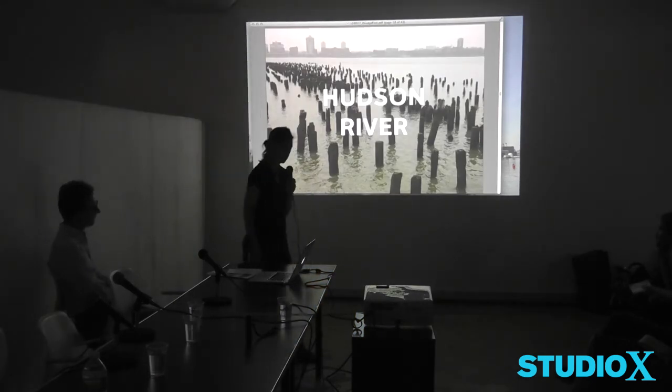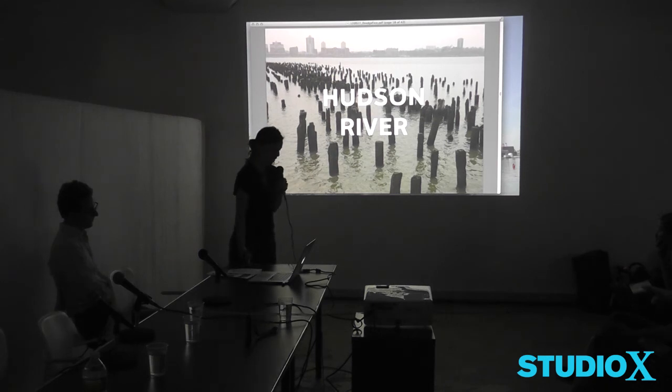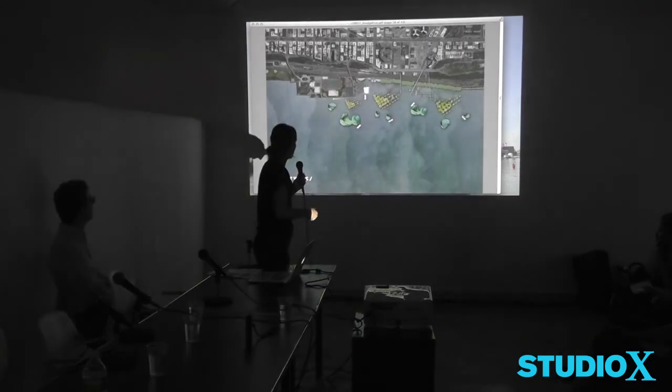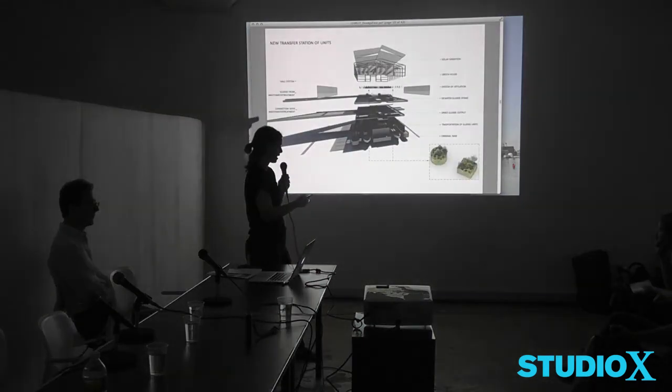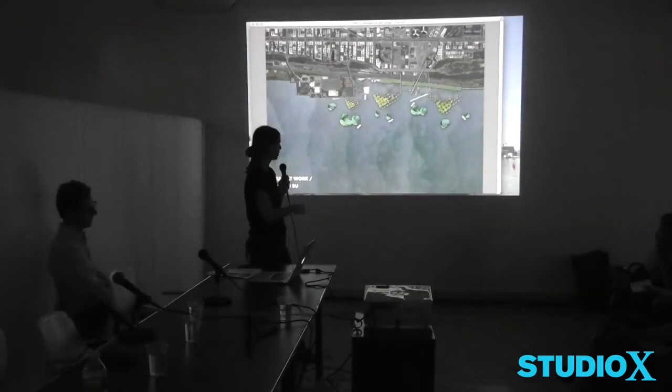So finally, the most recent studio we worked on was called Estuarine, Hudson River Studio. And for this studio, hopefully Isan and Margarita are here. For this studio, we worked with students to reimagine scenarios for island building and reclaiming the edge of the Hudson River. And what was really important, I think, was to look more at the dynamics of the Hudson River as a whole.